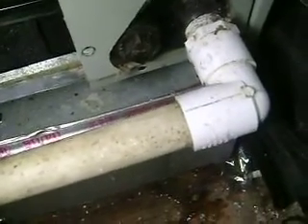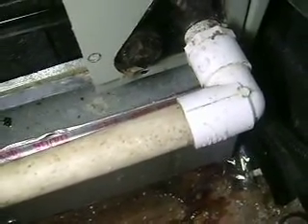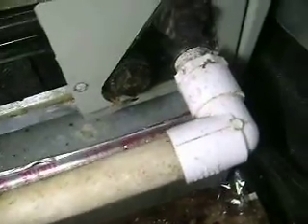The PVC pipe is fine and there's no clogs all the way out to the outside of the house where it drains — that's not where the leak is. Also, this drain has a lifetime guarantee plastic pan. My old one, I had to replace the metal pan twice because it had rusted out. That's what was causing leaks.